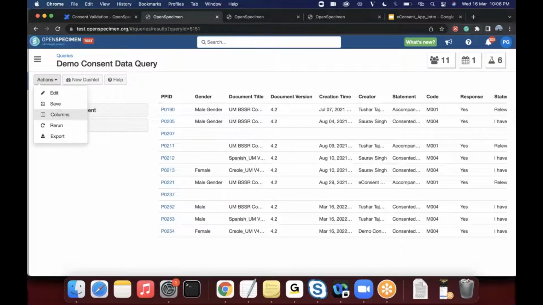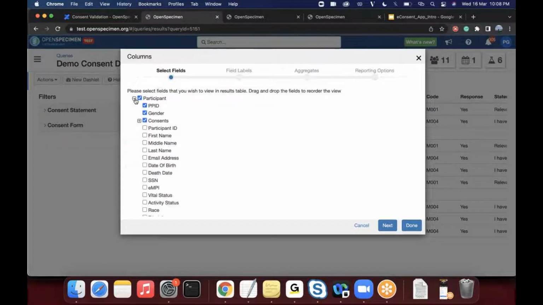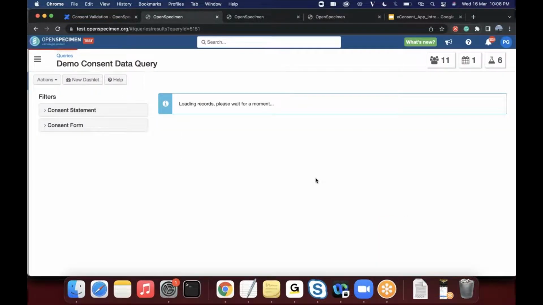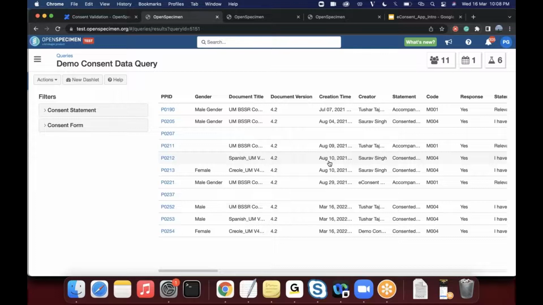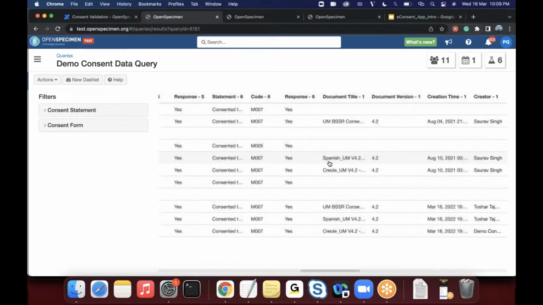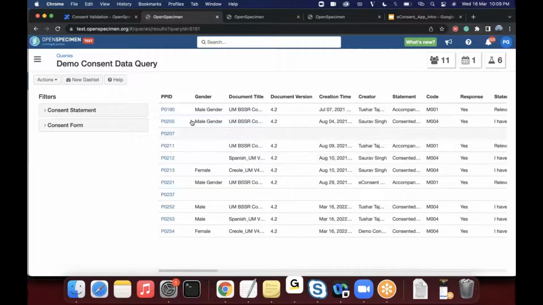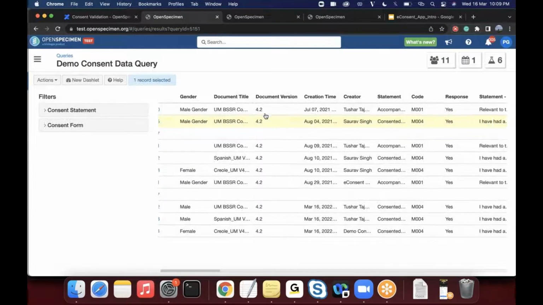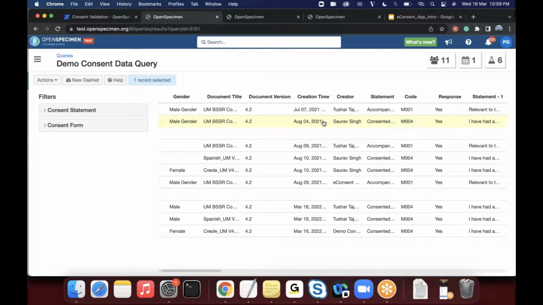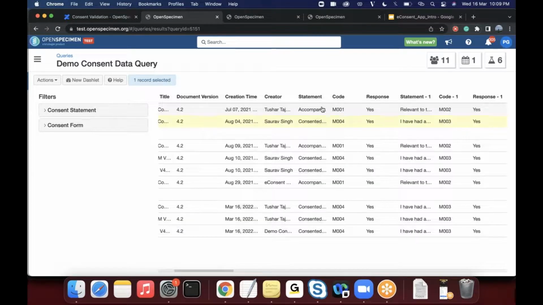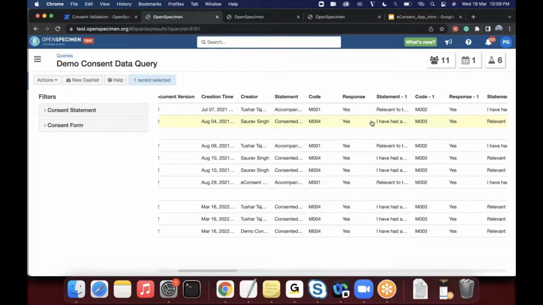Let me include the patient name. Okay. I can see which form they used, which version of the form they used, when it was collected, and for each consent statement, what the code of the consent statement was and what the response was.